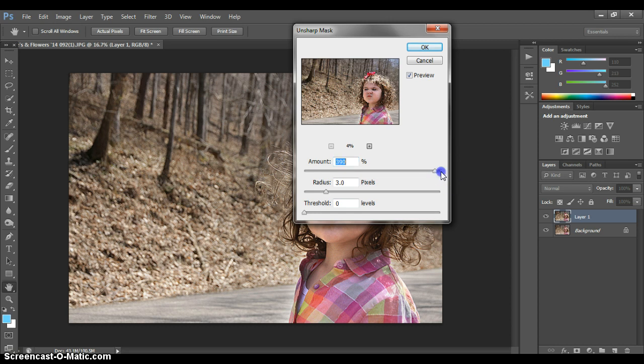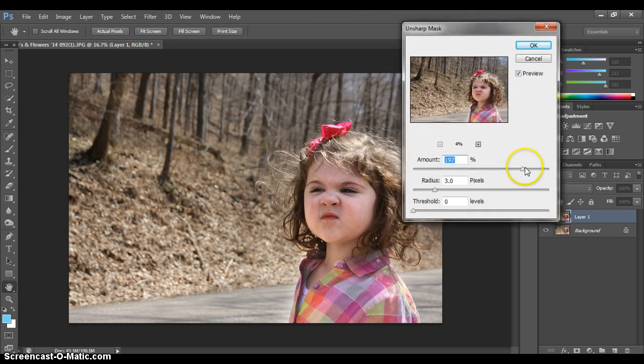The nice thing about this is we can do a mask layer and wipe it all off if it's too sharp. Does it show? Even if you move the box over, you can see it too. See how it sharpens? So let's sharpen her face quite a bit. Let's do around, say, 200. It doesn't have to be exact, but I know you want to copy me.